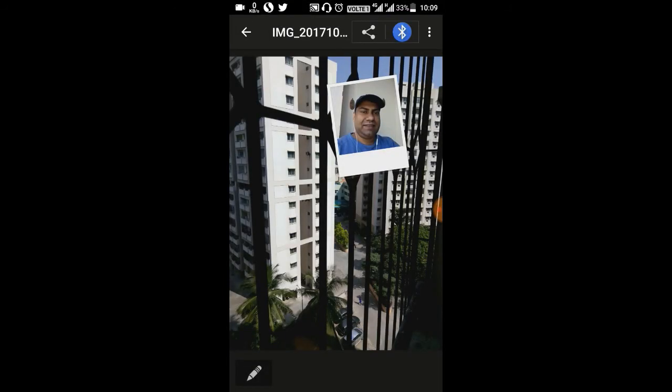What I'll show you as well out here is one of the cool features in this phone or the camera app is the picture-in-picture. So all you have to do is select this, and hey, that's me. So once that is set, what happens is your picture basically has an inset of the front view camera as well, so you get to capture both the rear as well as the front camera picture. So comes out quite well.